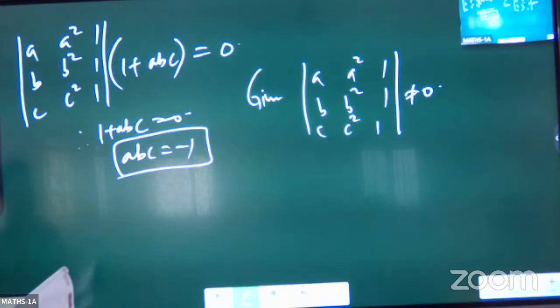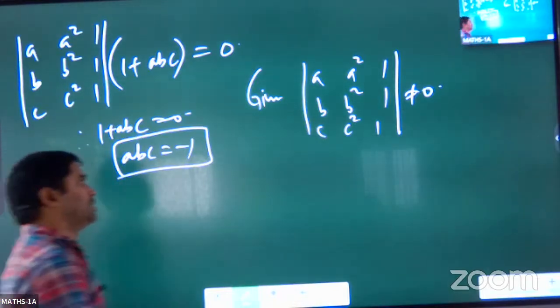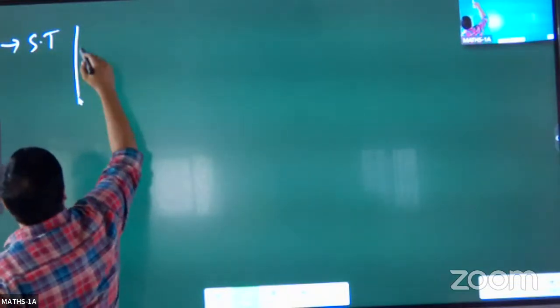This one was also asked, especially he asked this question in 4 marks. Yeah, matrices. I will finish off 7 marks and 4 marks at a stretch, then we'll go for the next chapter. Is it clear? All right. Next, show that, this is also important. It has been given in 4 marks also.